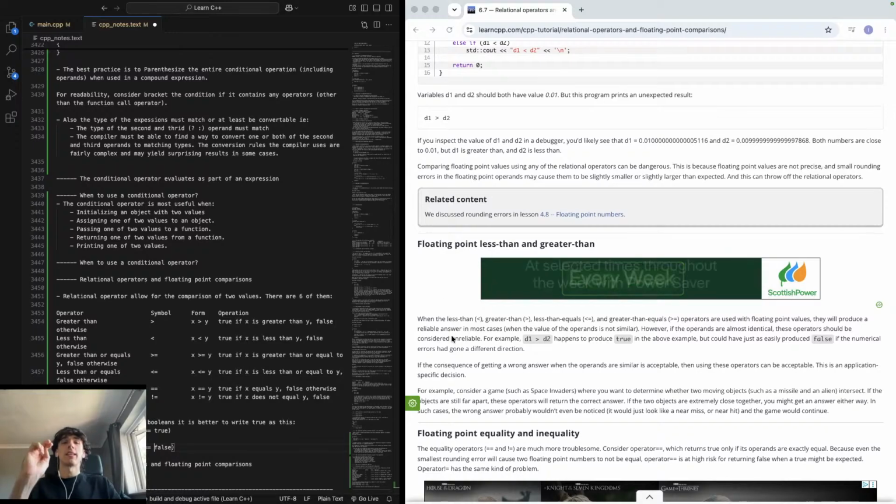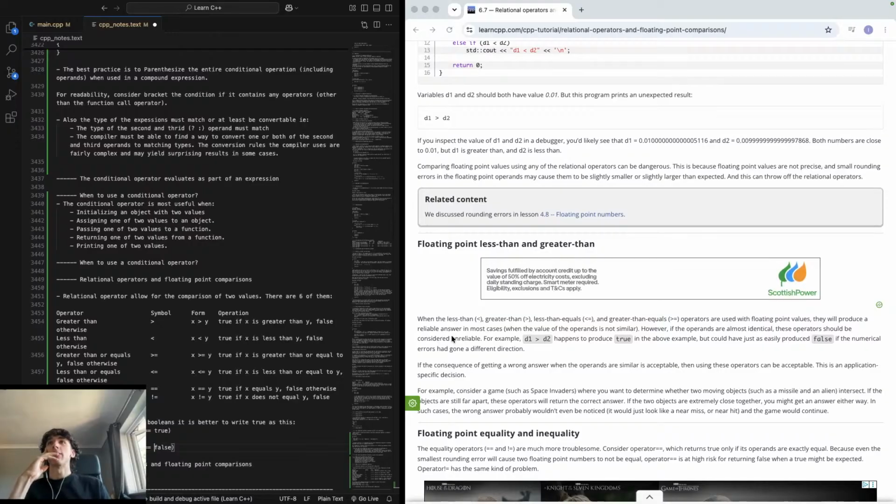Floating points, less than or greater than. When the less than and greater than are used with floating points, they produce a reliable answer.